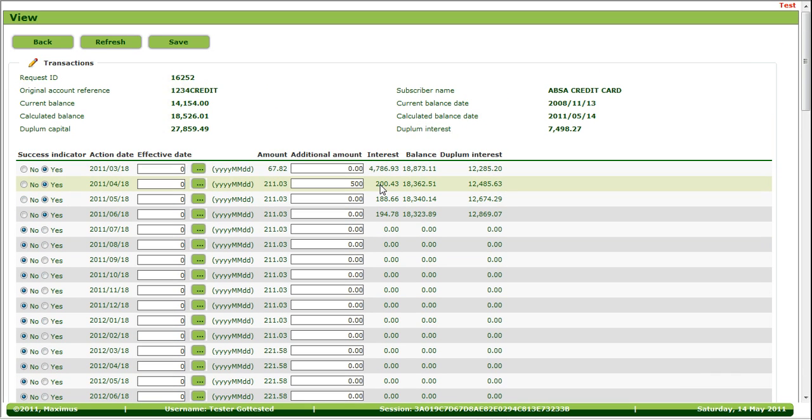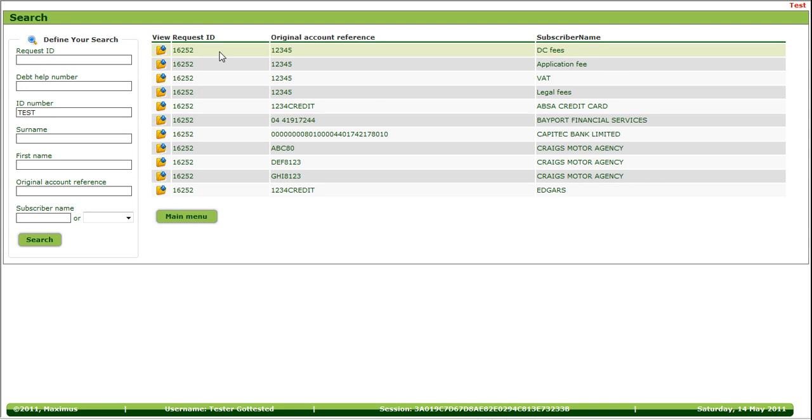And although it is true that we'll never exactly match what the credit providers have as the balance, we will get relatively close to theirs. What is envisaged is that at the end of the debt review process, you might have to schedule in one extra payment over and above what was originally planned to cater for the differences in balance. If I now go and save these changes, it will save any changes that I've made and apply them when I go into this client's file and click negotiate.